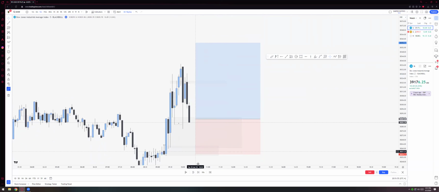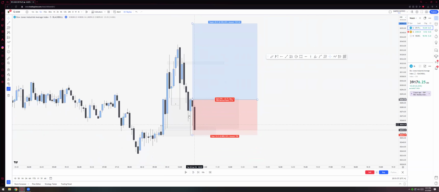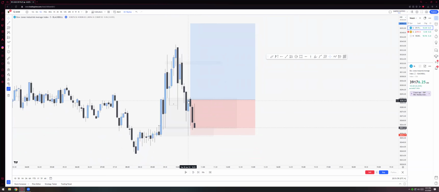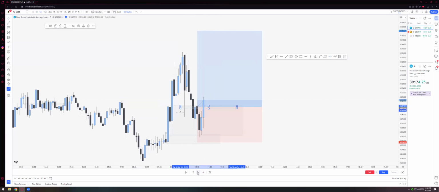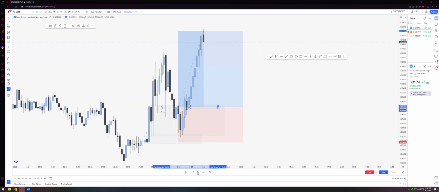But market never goes and break here, continue going down, went to the order block, and then create a minor lower high. It's a minor level right here. We mark it up, and then we have the break above that level, and that would be the confirmation for us to take the buy.